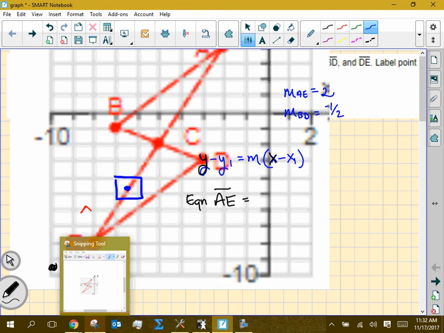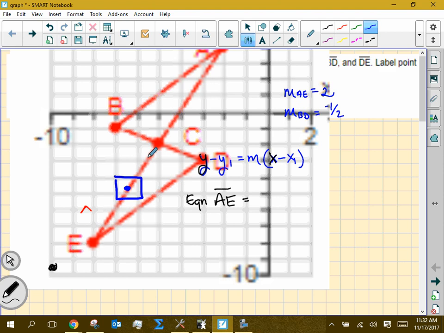Now, I'll get along when I guess and figure this out. I'll get a line that's somewhat comparable to AE, but it's probably not going to be exact. There are some other ones. Maybe that one's a little bit better to choose right there because it looks like it's at the intersection of grid lines, right? And then my ordered pairs are going to be integers, which is nice. That's what we're trying to look for, ordered pairs that are integers.